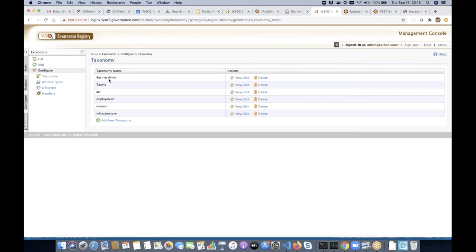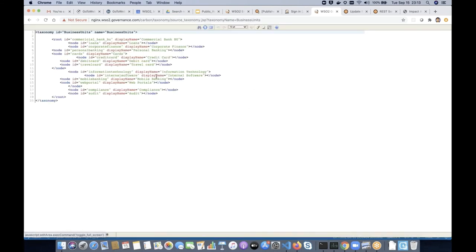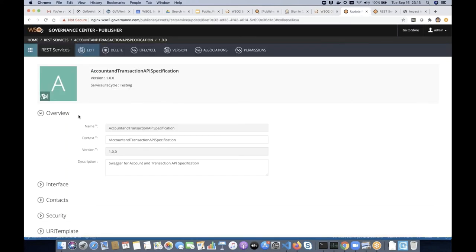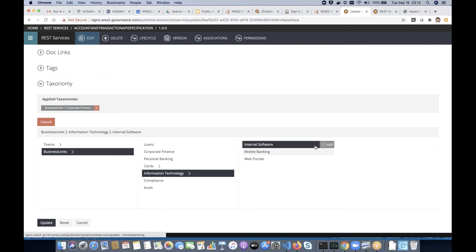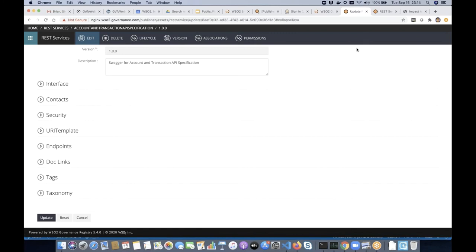Now how this business unit came about here is that it is also a task of this admin console. So you go to this taxonomy section. I have a number of taxonomies defined, but I'm interested in this business unit section. It's yet another XML that defines the hierarchy. There is a root level business unit, and then there is a corporate finance level under this root level, and then a loan section. And under each of those nodes, you can also have subcategories. That's what you can see here. If you go to the edit view again and select taxonomy, some things have further levels, and those are subcategories, and you can assign these. For example, if I add this, you can add it to another category as well. Then you can also easily filter that. So this is a powerful mechanism of easy searching and filtering, right?